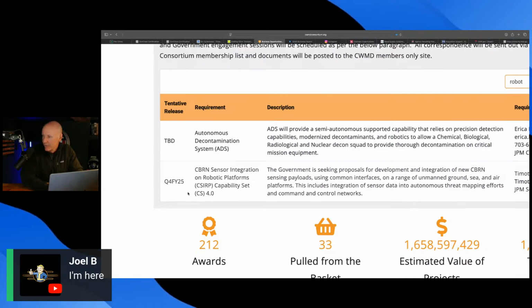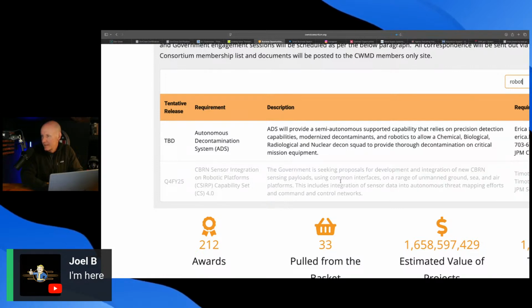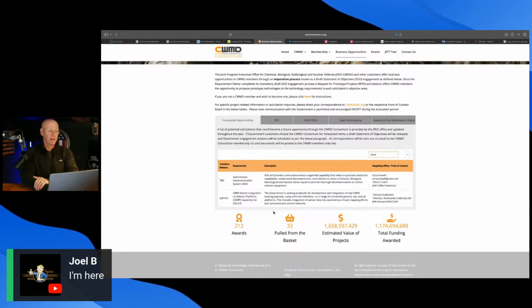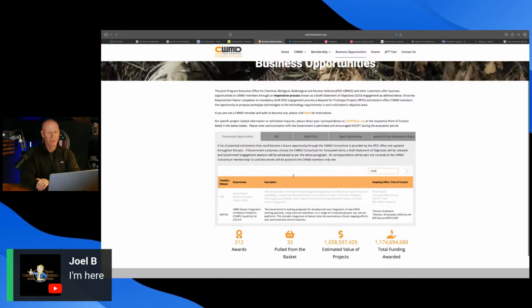This one's looking for integration of payloads. Unmanned, I guess, means robotics, right? To a certain extent. Integration of sensor data into the autonomous. Okay, blah, blah, blah. We already read that. So again, these are the types of things that I'm doing and looking at, and I'm losing my voice, so I think it's time for me to get off of here.